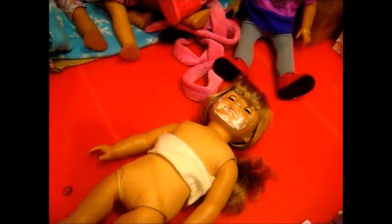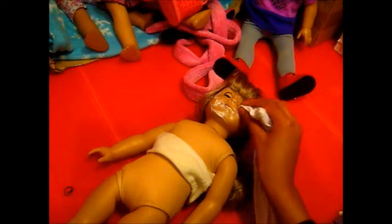Okay. And then what I'm going to do, after I've finished, I'm going to use a bit of spare material. This is just the material I used to make Mel's dress that she was wearing at the beginning. And I'm just going to spread it up. See how I'm doing that? I'm just spreading it up. The reason why I don't spread it all around is because it is noticeable. I've done this in the school holidays with my other dolls. I'm just pulling it out.